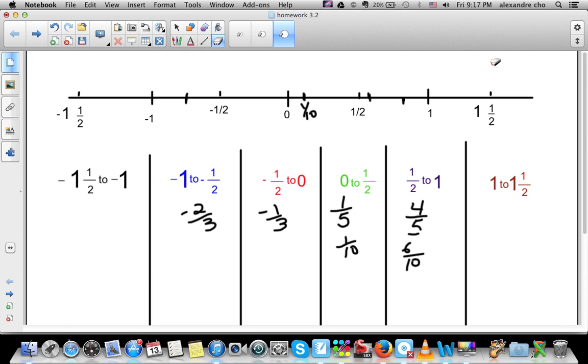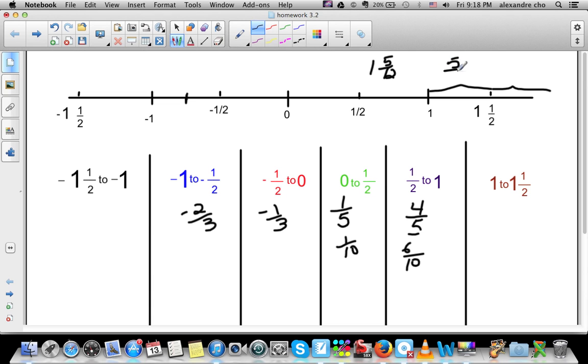1 and 5/12. It's on the positive side. So it's obviously more than 1, so the number we're talking about is 1 and 5/12. We know it's more than 1. Now, is it between 1 and 1.5 or 1.5 and beyond? So the 1 stays. Let's focus on the 5/12.